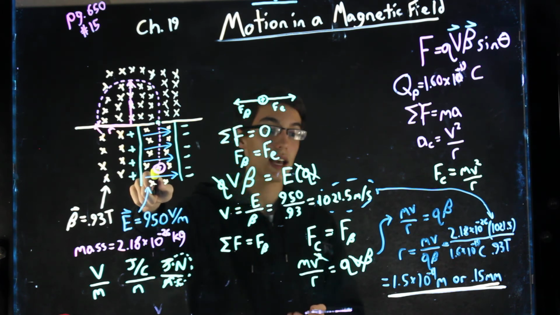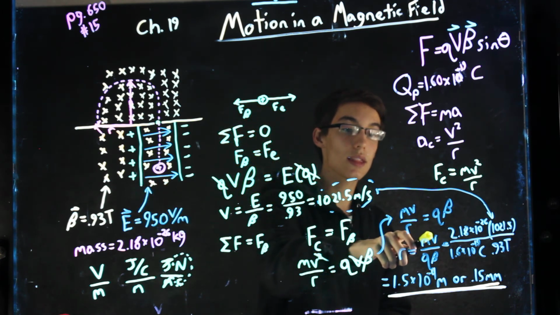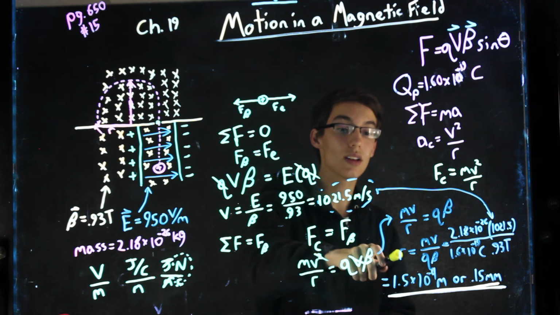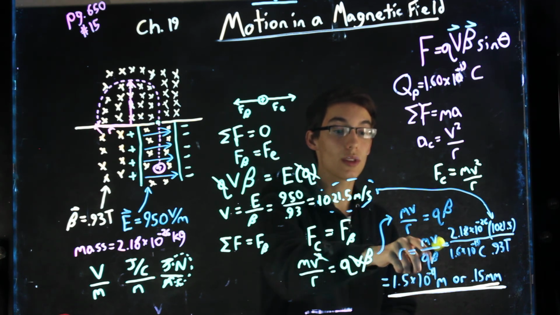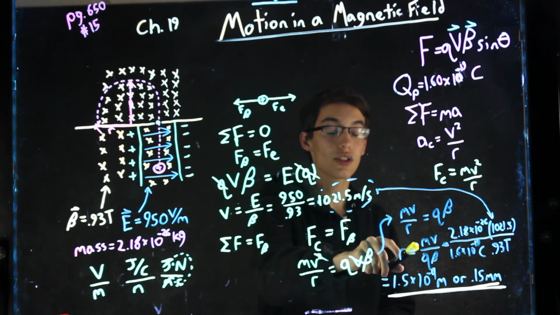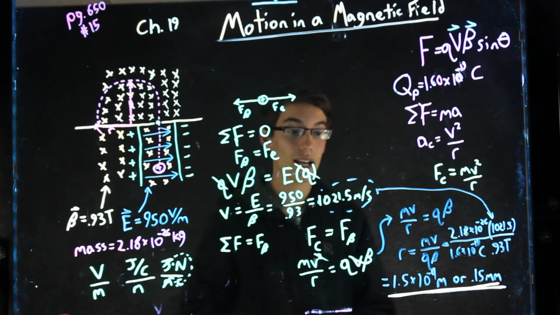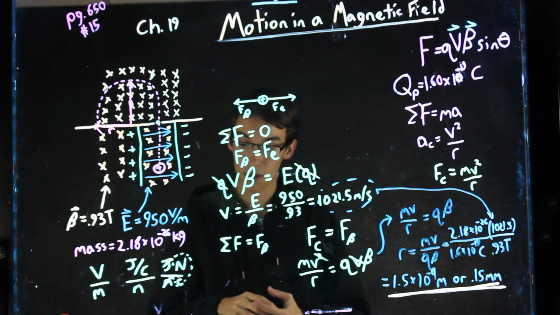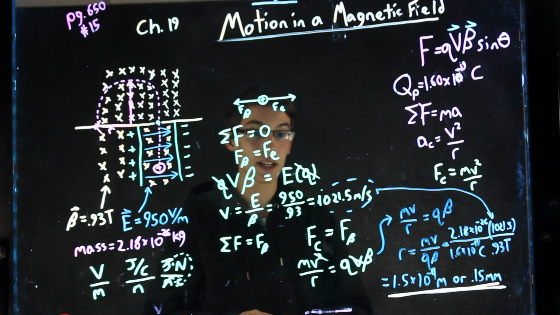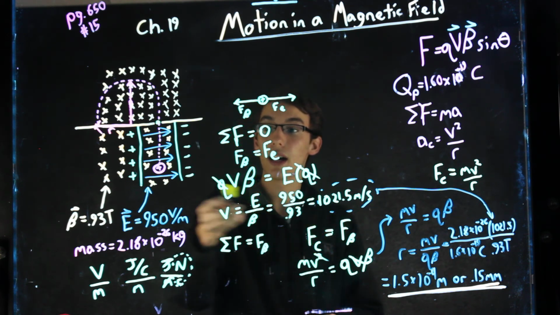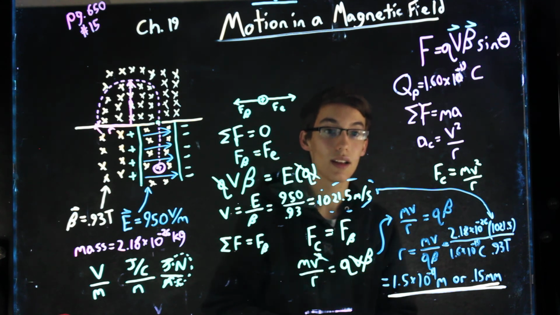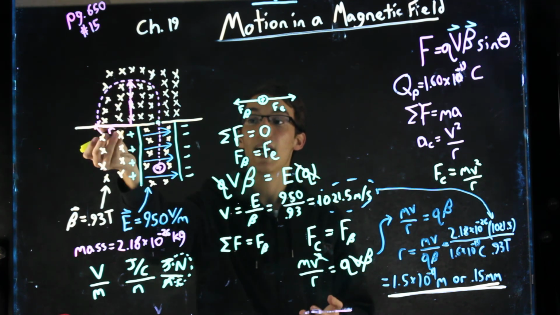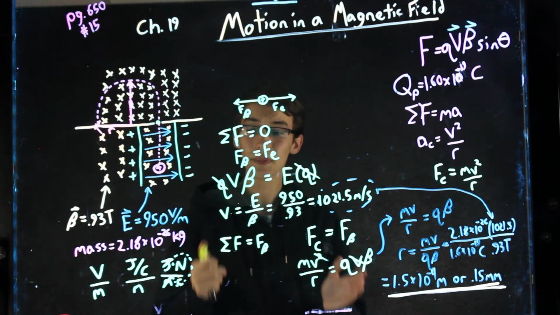So if this object has a larger mass, you can see that the mass is proportional to the radius. Once they find the velocity, the q, and the strength of the magnetic field, or they know those things, then it's just a matter of measuring the radius, and then they can actually determine the mass of objects. So that's what a mass spectrometer really is. It's a device to measure mass, and so that's kind of what we solved for here, except in this case they gave us the mass, and then we had to find the radius that it would travel had it undergone this process. So that was a lot.